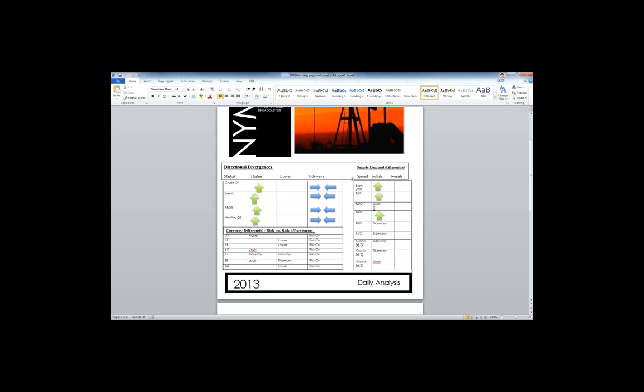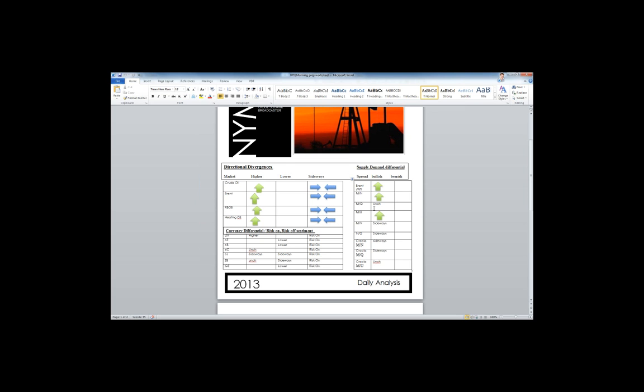Currencies this morning here. We always turn to our dollar and we try to see if our dollar is trading higher or lower. Right now the dollar is trading lower on a net change basis for the day. You can see it faded off that high of 83.93. Right now we're trading at about 83.62, so the dollar fades off the highs and starts to trade a little bit lower.